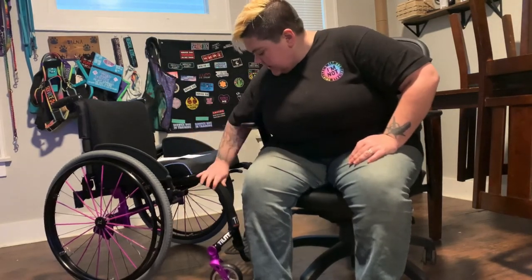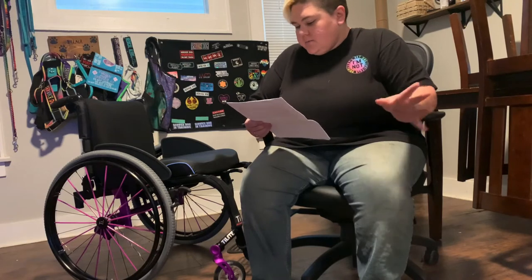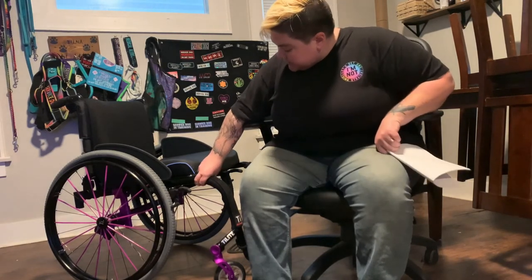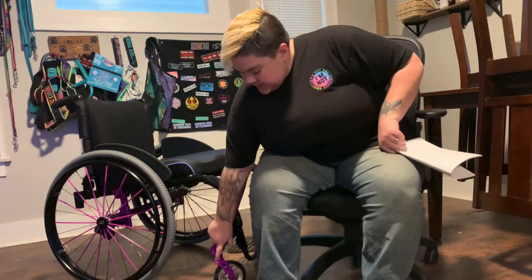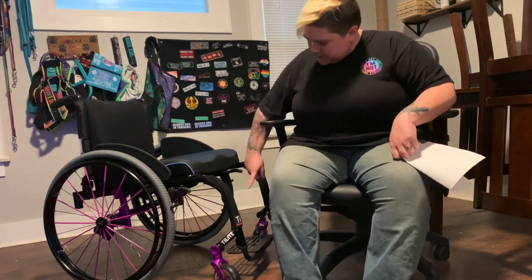So as you can see, Tilite. The other side says Aero Z there. And I'll go over some specific specs here too. I can't remember my measurements and everything offhand, so I figured I would go ahead and share that. The frame style is a Tilite Aero Z. This is super wet jet black, and then it has the ultraviolet oxidized color highlights here above the casters, or on the casters, and then underneath too, as you saw when I did the walk around. The seat width is 20 inches, depth is 18 inches. The 18 and a half and 17 and a half for rear and front have actually changed. They're not that anymore.